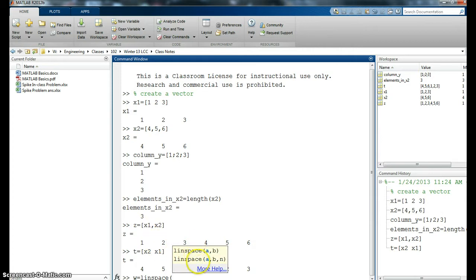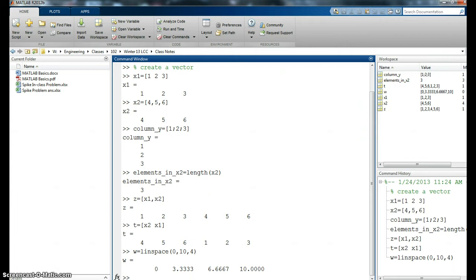Again, it gives me some options, A, B, and N. And the way linspace works is it says, give me the first element of your array, give me the last element, and then tell me, so that's the first and the last, it's like an interval on the number line, right? Then it says, how many elements do you want? If I don't put any in, it defaults to 100. So let's just put 4 for this. And it gives me 4 elements equally spaced between 0 and 10.